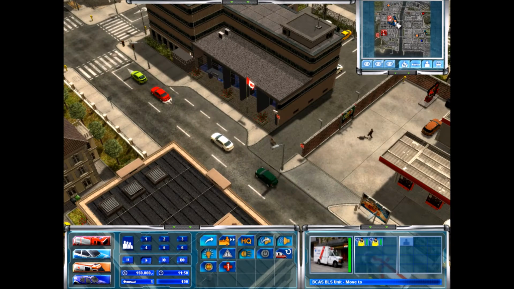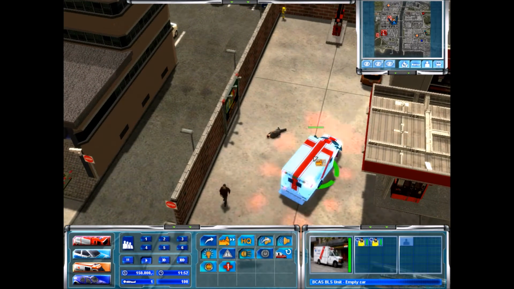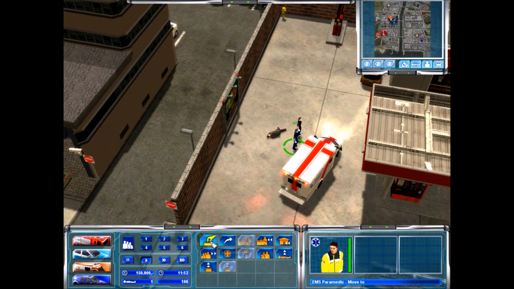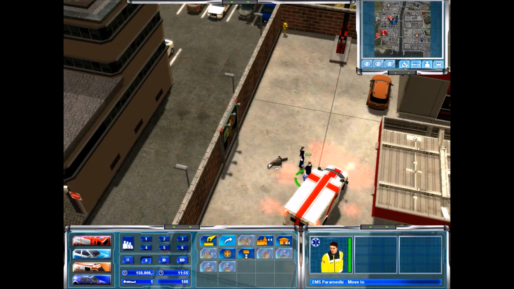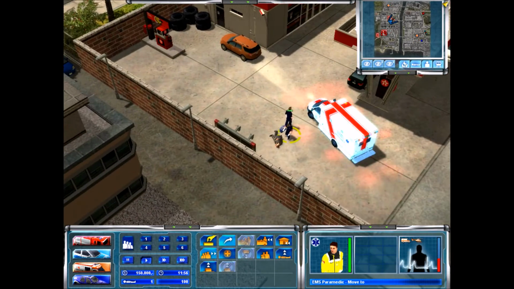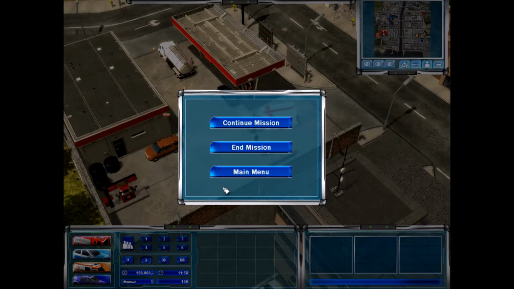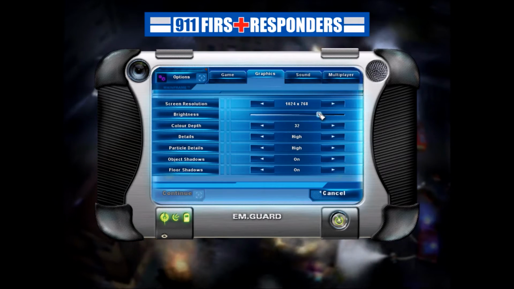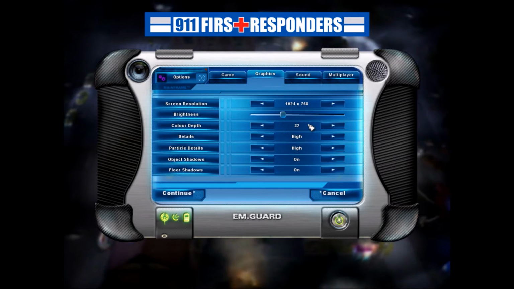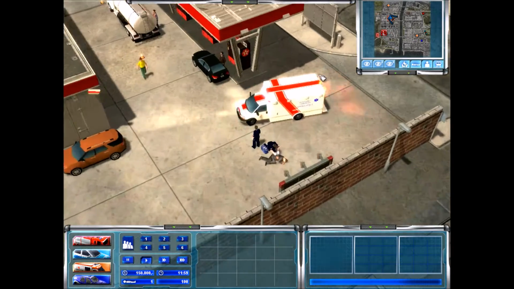So we're almost on scene. Okay. So we're on scene. I think it's a food poisoning, yep. Alright, so he'll deal with that. So I'm going to try and do something real quick. Options. I'm gonna see if I can turn down the brightness, because it is kind of bright. Yeah, that's much better.